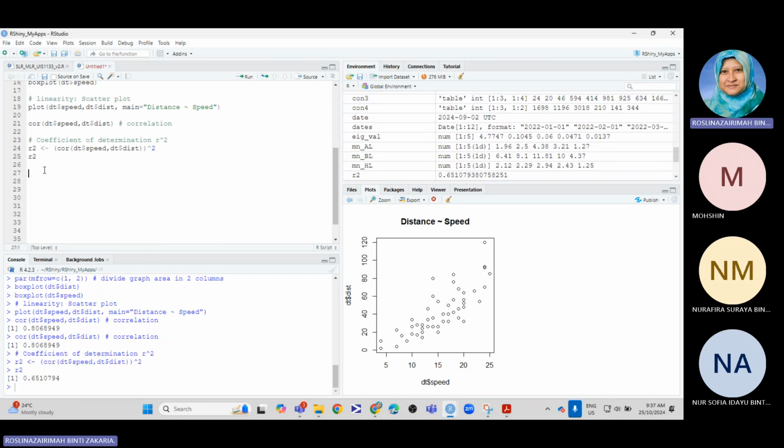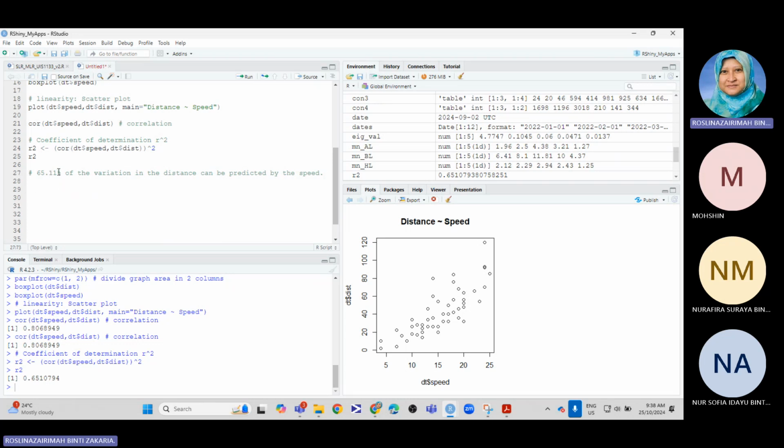So we can interpret that 65.11% of the variation in the distance can be predicted by the speed. That is how we interpret it.